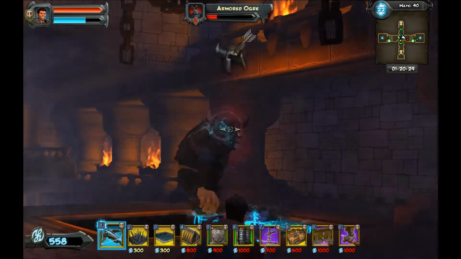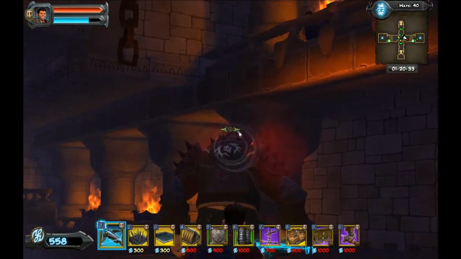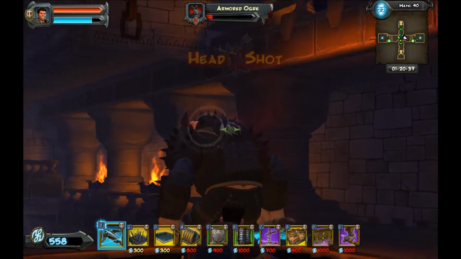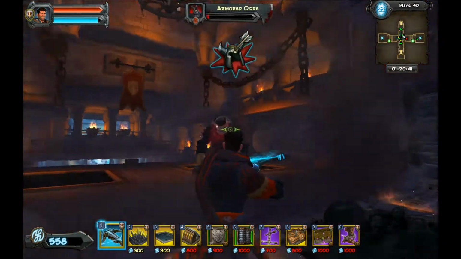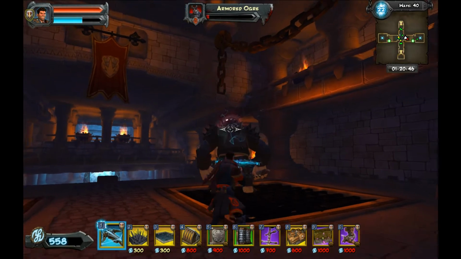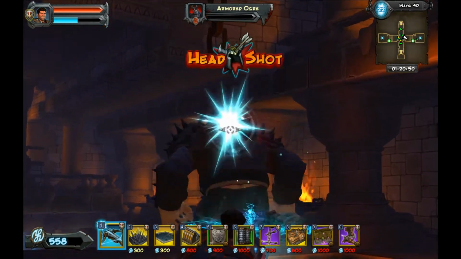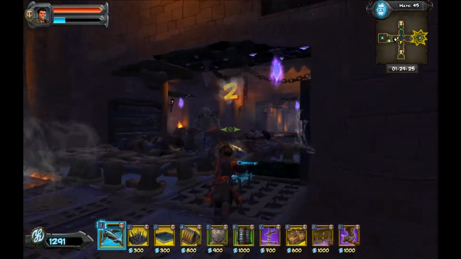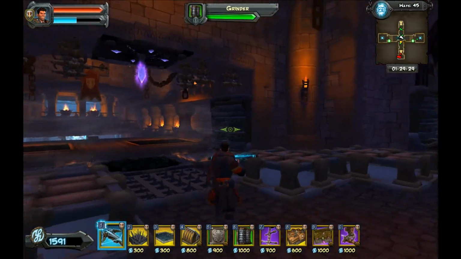Headshot stun, headshot stun. If you don't want to use Guardians, that is your endless mode. That's what you'll do the entire time. Which is fun too, but I like to see them big numbers. It's really a grind killing some of these guys towards these end levels. Alright, let's go ahead and bounce forward again. Let's go. We're on wave 45 now.